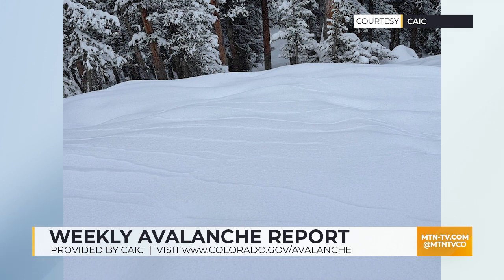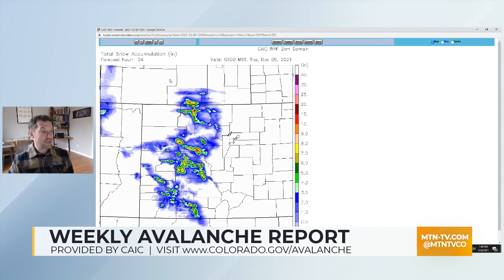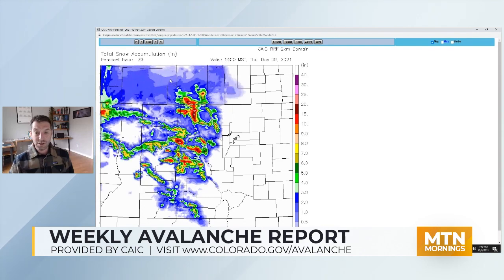So this is just an early indication of what's to come. What we've got on our doorstep is a very potent storm. What I'm going to show here is a numerical weather model — this is the CAIC's high-resolution 2-kilometer WORF model — but many of the models are in very good agreement that we're in for some very heavy snowfall with high precipitation rates starting tonight and moving into Thursday and Friday morning. This is going to show you total snow accumulation starting today, and you can see that the snow just continues to stack up.